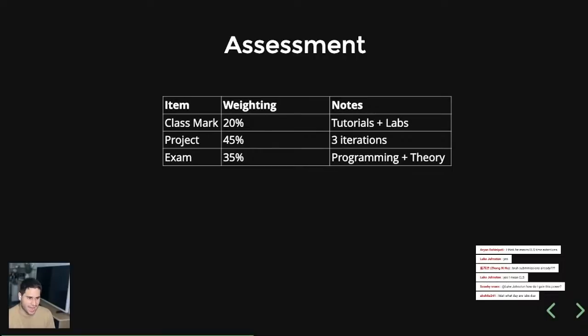Because the solution's already out, it defeats the purpose. If you get something like an ELS or you have special considerations, you need a few weeks with some extensions, we have mechanisms to make sure that your mark isn't penalized. So we may look at your average lab mark and average it out for a few weeks where you can't do it. But like always, just work with us and we'll work with you and make sure you're okay.